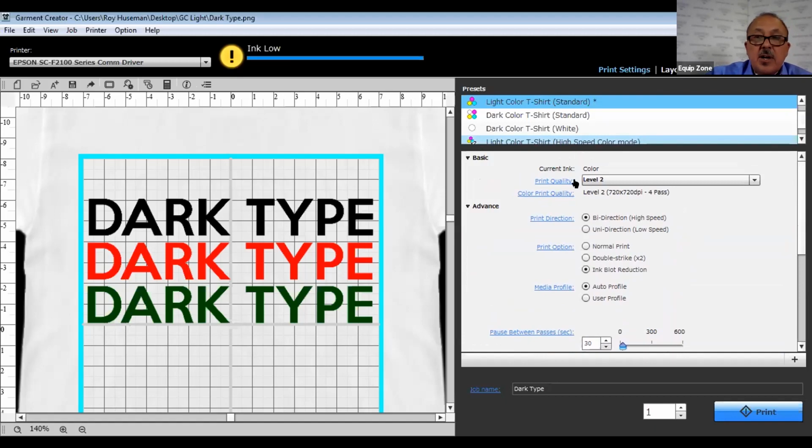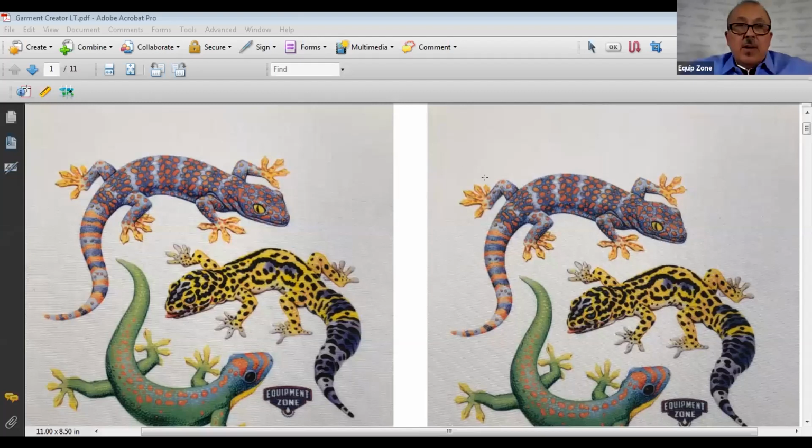So let me share my screen to kind of go through the images that we have here, so you can get a better idea. So here is some geckos.